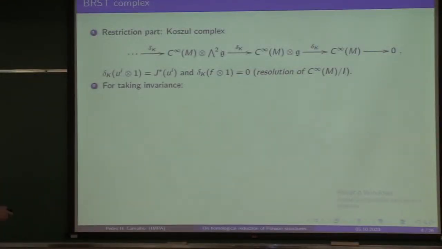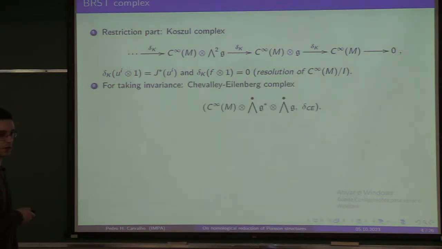Okay, and this is a resolution of this quotient. So I don't have higher homology. All the higher homology groups vanish. And for taking invariants, you can see that here we actually have a G-module. So we can take the corresponding Chevalley-Eilenberg complex, right? So we take this Gx here by the adjoint action, and X here because we have an action. So you just consider the corresponding Chevalley-Eilenberg complex, okay?